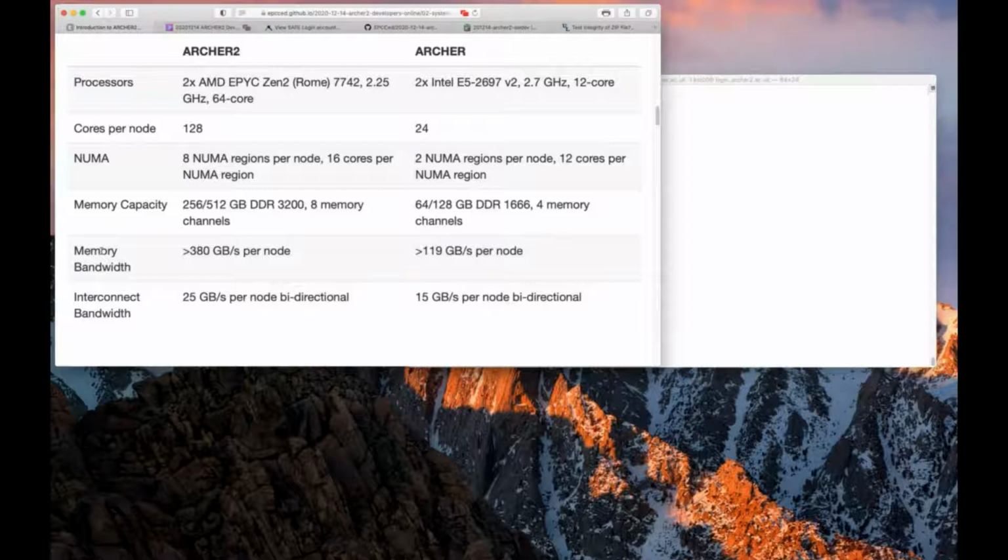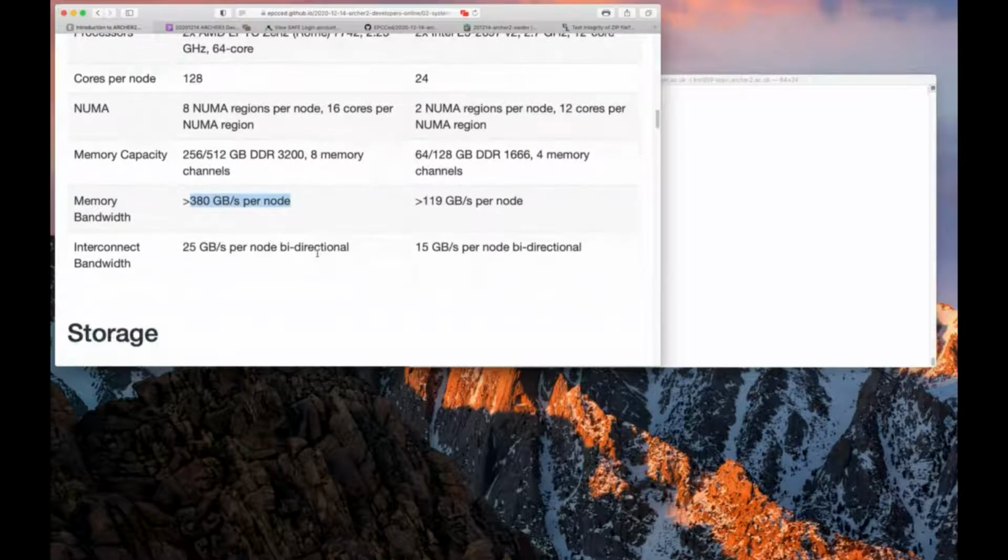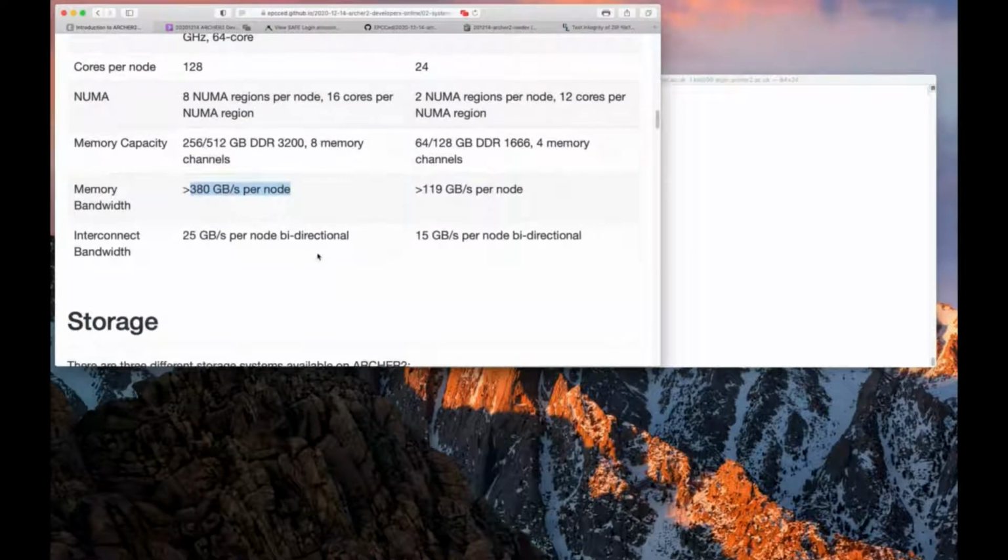That is, how fast can I move data between memory and the processor. So this is quite an important number, and there's the comparison between the two systems.